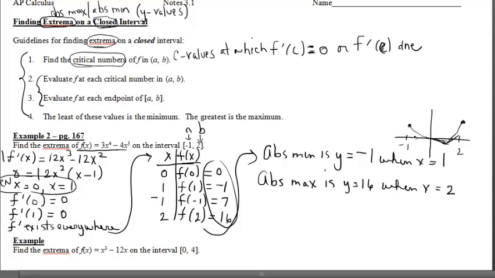In order for us to find an extrema, an absolute min or max, those are going to occur on a closed interval, either where you have a 0 slope, because you're going to have a max or a min, or possibly a flat spot. Your extrema are going to occur where you have 0 slopes, slopes that do not exist, or at an endpoint. Here the minimum occurred at an interior point, but the absolute maximum occurred at an endpoint. It could be any combination of things. As long as you follow these guidelines, you should be okay.